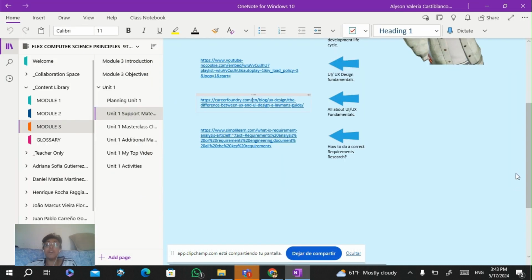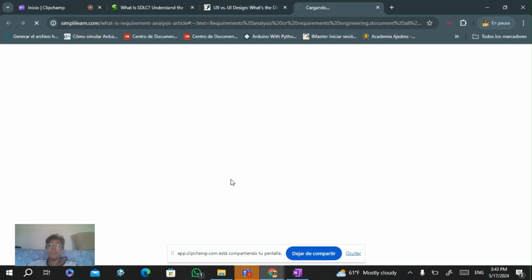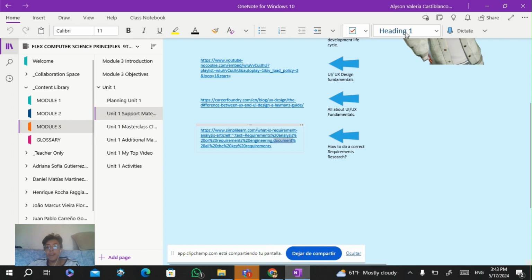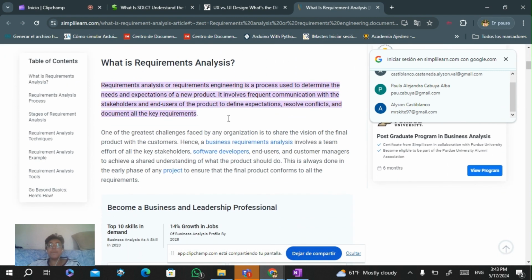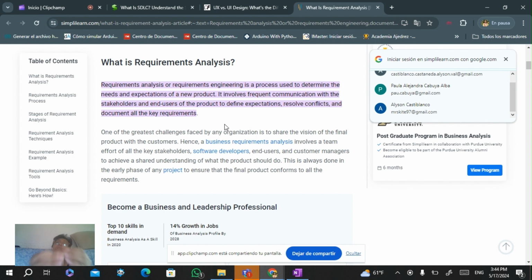But Miss, how can I do the requirements? Just tell me. Okay, so in this article you will find the information. As you can see here, we have different steps. The requirement analysis is when we analyze the expectations or the necessities of our users or our clients. We have to analyze carefully all the requirements, all the necessities, and with that we can make a list with a lot of details. And from this list we can do a wireframe or a preview before developing.